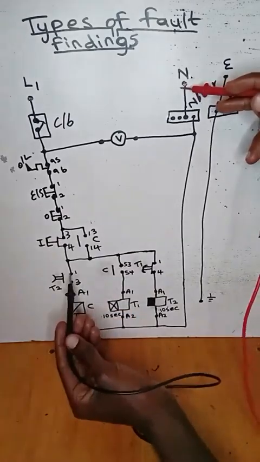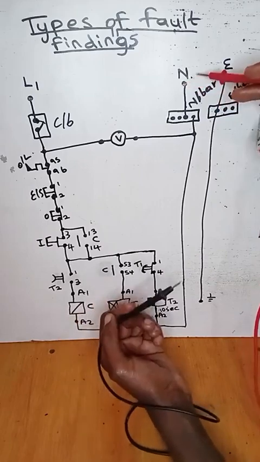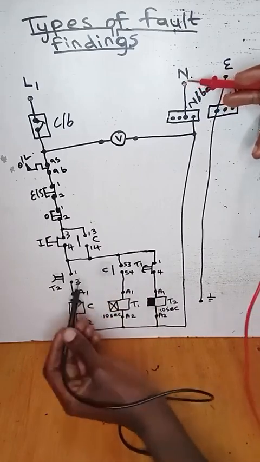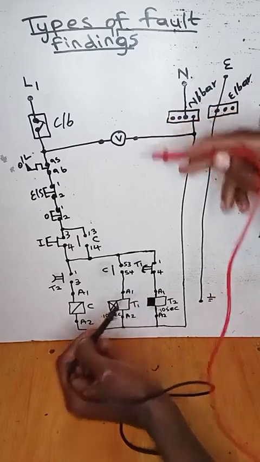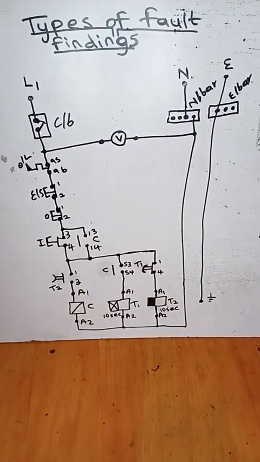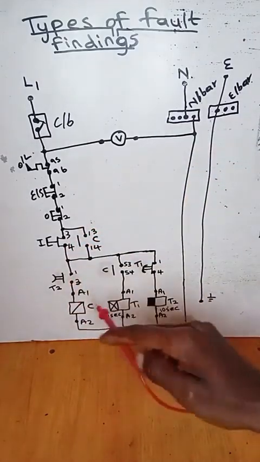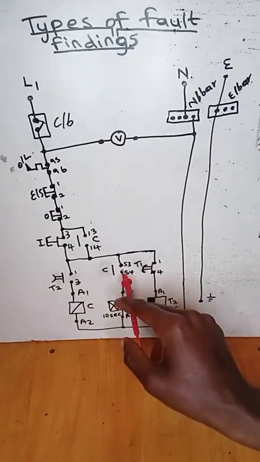It is the same way as we tested neutral from here until the live from here, and here, right? Because here we have the normally open contacts. So it's the same as we tested live from here and here and here, with the neutral from here, here, here, here, and here, right? So our wires shouldn't be connected to each other. If we check, the contact of the delay timer is open.